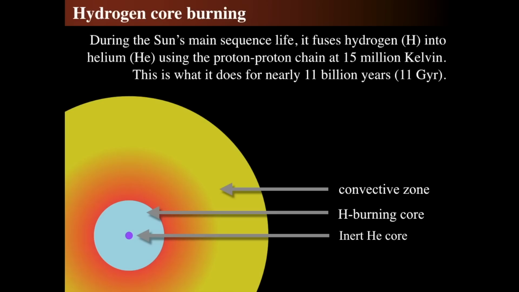And the structure of the Sun has an inert helium core down in the center. It just kind of sinks to the center, that's not participating in anything, and all of the core is completely composed of helium. Surrounding it is a hydrogen-burning shell, and surrounding that is the radiative zone, which is kind of reddish there, and then the convective zone, which would be yellow, that we see today, with the granules and supergranules in the Sun, as well as all the active regions on the surface of the Sun.